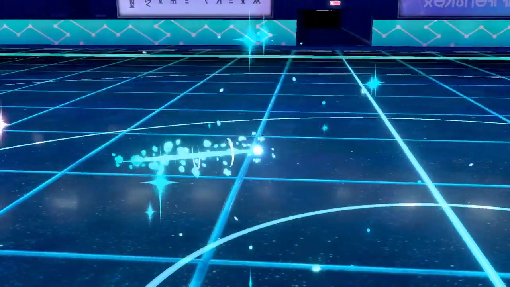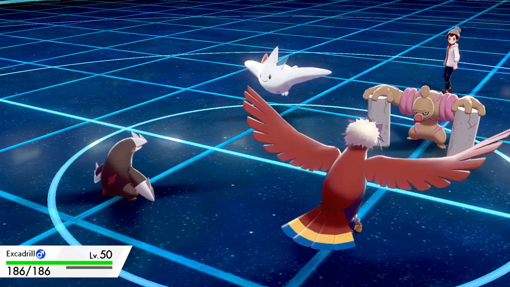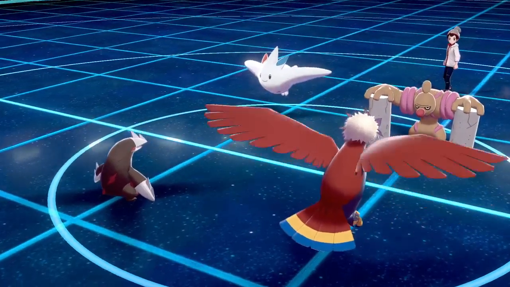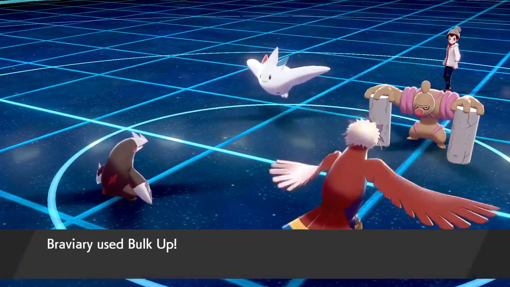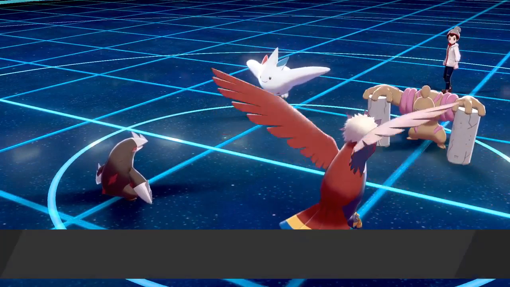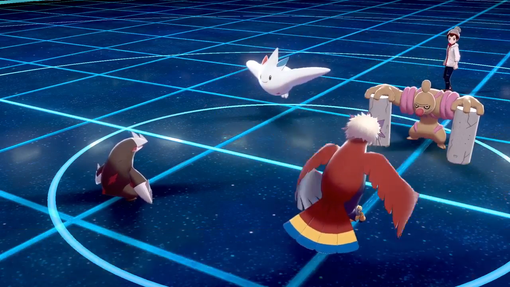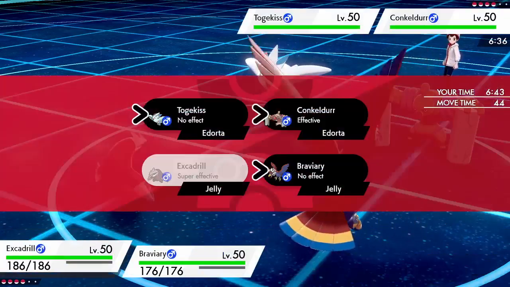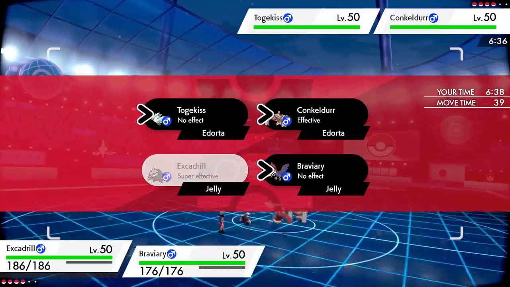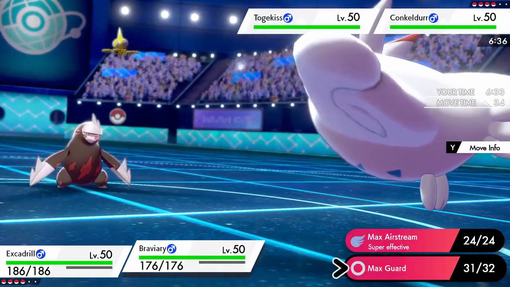Yeah, this would normally be a great lead. I would probably just go for a Phantasm and a Brave Bird. That's going to take care of the Togekiss, but yeah, it won't this time. So I'm going to get a free bulk up. So that's nice. So maybe I'm going to be Dynamaxing Braviary here and just go for Airstreams and Earthquakes. Oh, Stone Edge. Oh, my dodge. Expert dodge. Actually, yeah, I think that's what I'm going to do now, because if I Max Quake into a Togekiss, that's going to be rubbish. So yeah, I'm +1 as well on the Braviary.